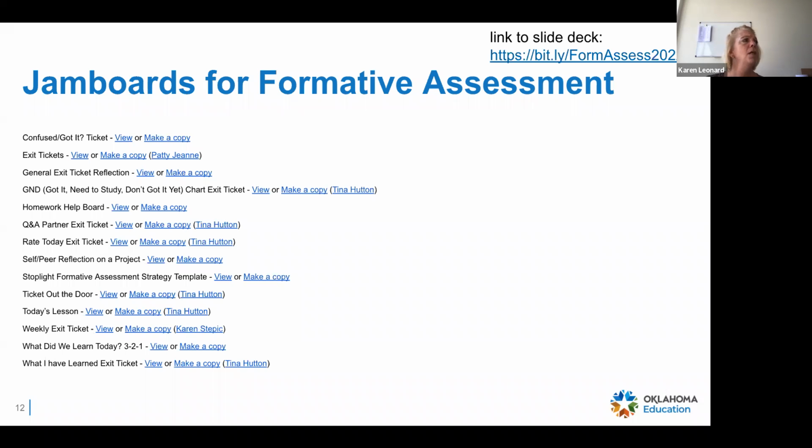Obviously, you're able to do question and answer, partner exit ticket. You'd have to think strategically on how you would use each of these, but sometimes when we see a list of resources and ideas, it can spawn different ways for us to implement that formative assessment. We know that if we do the same thing every single time for our students, that gets really boring to them. So hopefully there is something that you have learned you can use there.